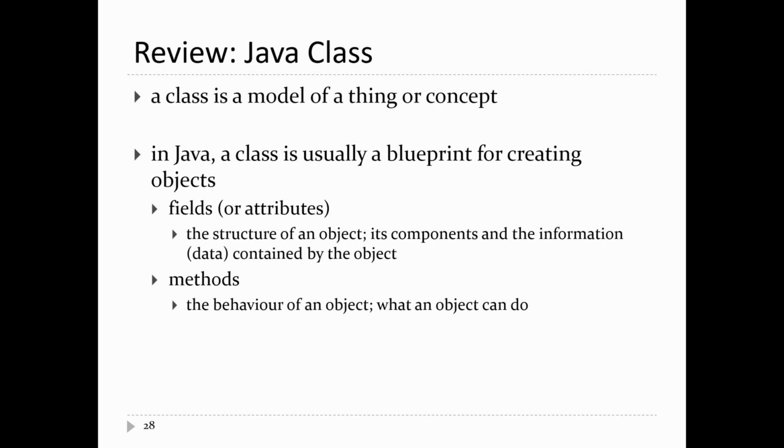All right, so static methods and fields show up commonly in things called utility classes, and then there's another common use that I don't know if we'll get to in this lecture. But let's talk about utility classes first, and this is very easy because you already know what one of these things is, whether you realize it or not. So remember what a class is. It's a model of a concept or thing. It's a user-defined type. In Java, it's most commonly used to make objects. So that's the purpose of most classes.